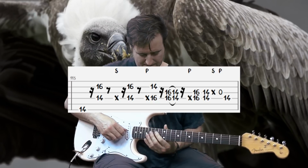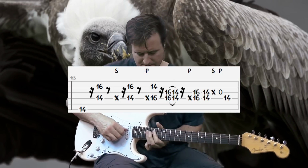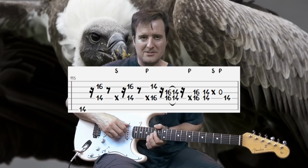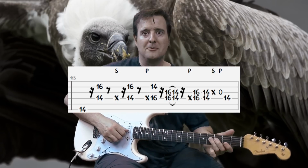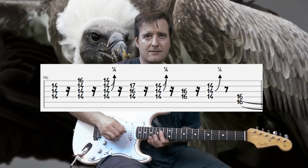I don't like that D14. I tend to do a D16, because it matches previous licks we've heard, and I think it's a little bit out of context here. You can do what you want. That last measure, one more time, slow. I'm gonna do my way, that one. Then we do this nice little chord out here.